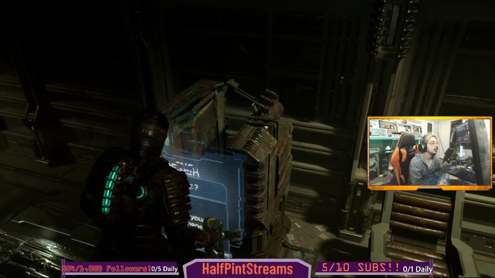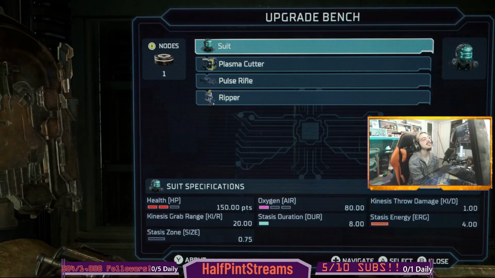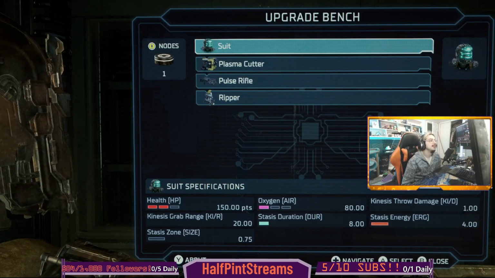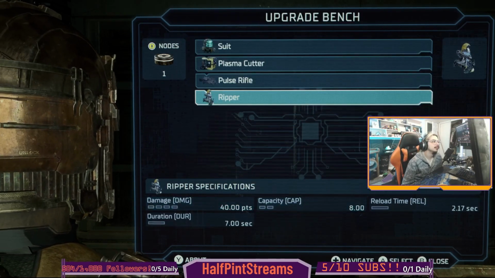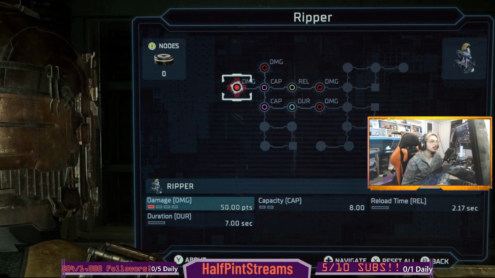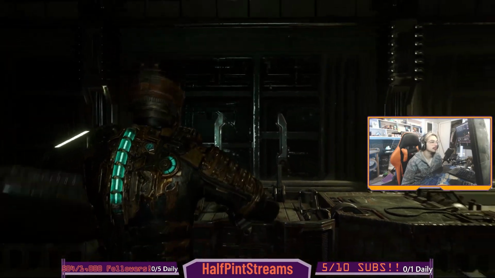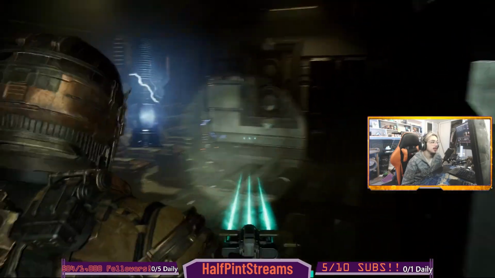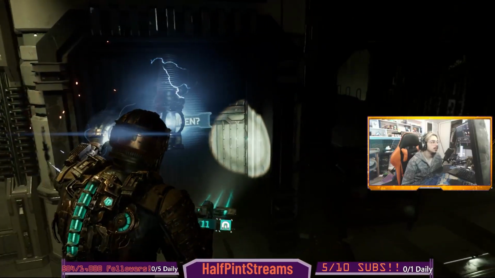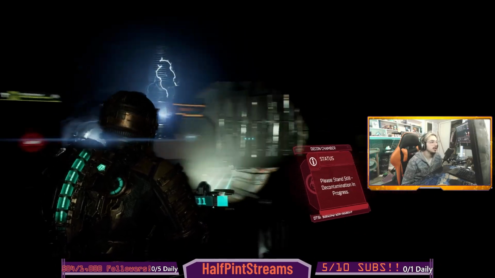Holy crap. Clearance confirmed. Grab. Oh. I used the med pack because I hit the wrong button. Well, that is devastating. Yeah, let's up the ripper damage. And I'm gonna take you in with me. You're coming with me. We're going in this room. I remember stuff happening in here.